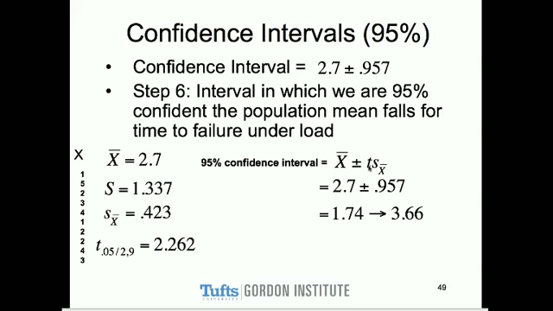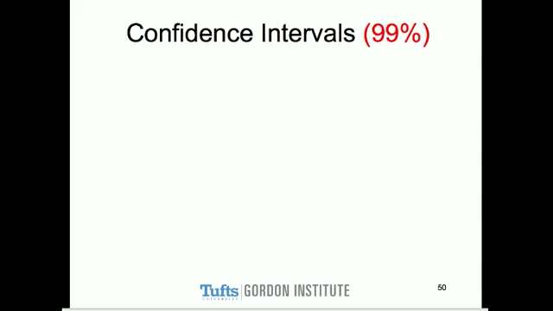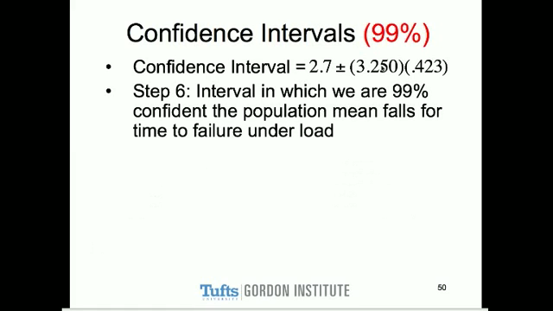And if you recall, for t, if we had a larger sample, that t value is going to decrease a little bit. Basically, the smaller your sample size is, the less confident we are. There's more slop in that, if you will. So that's what's going to happen: this is going to be larger. Also, if we want to be more confident in our envelope, we can do that too, and it's going to increase. So if we move from, say, 95% to 99%, the t-value is going to increase.